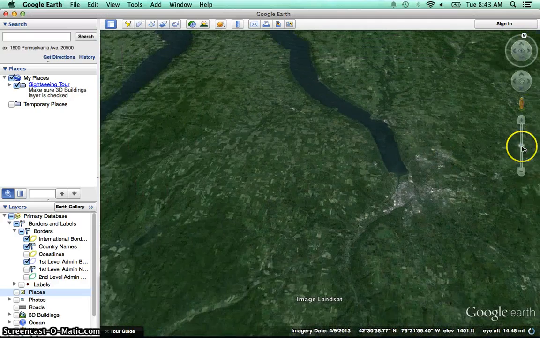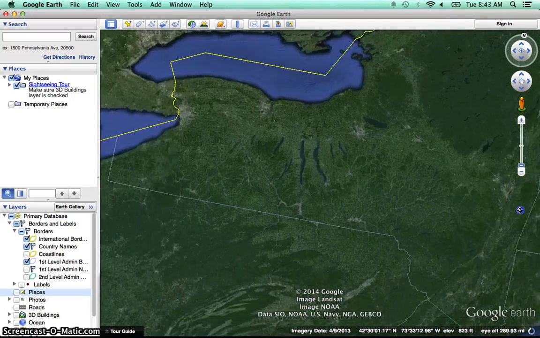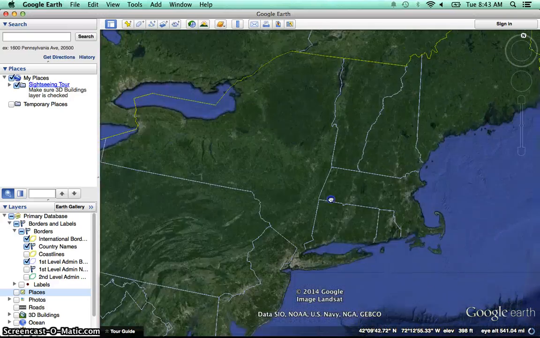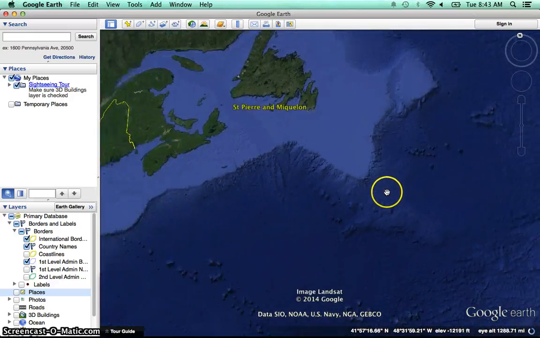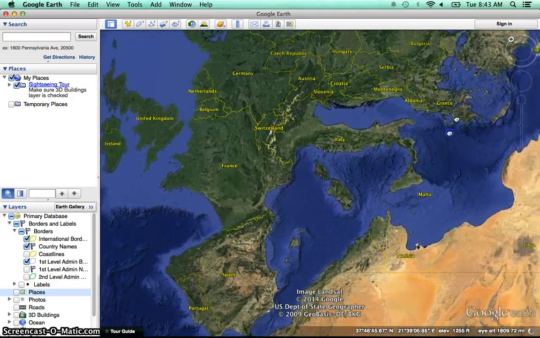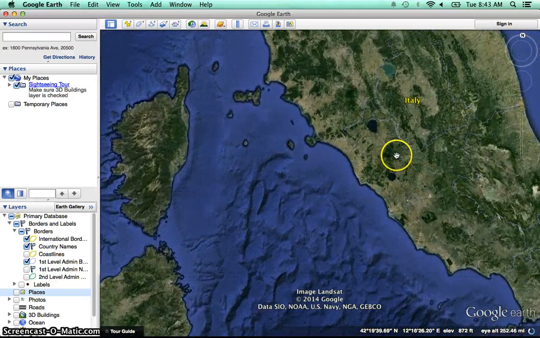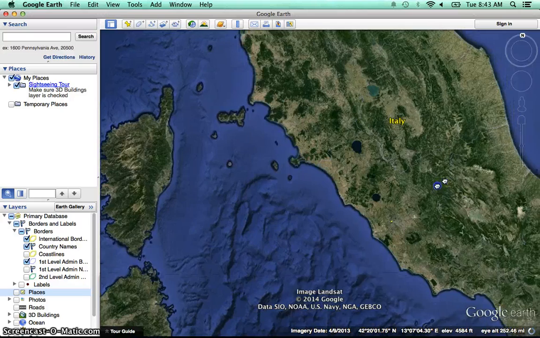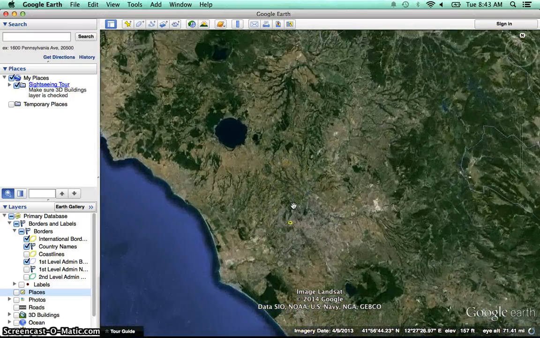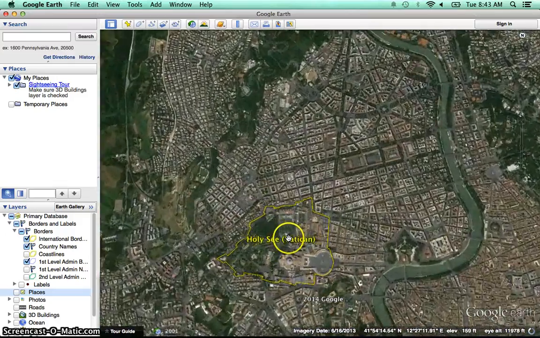For example, if you're talking about somewhere in another country or a famous landmark, you can actually zoom into them. So if I wanted to, I could zoom out, go across the Atlantic, and I can actually zoom into something like Vatican City. Go to Rome, wait for it to load. You can actually see Vatican, its own country. It's got some yellow lines.